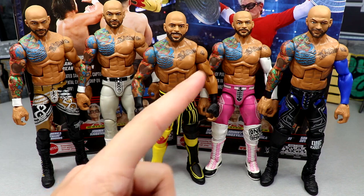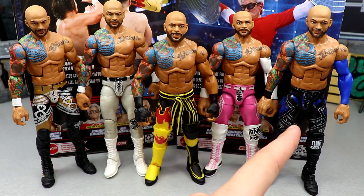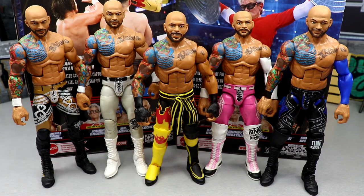You have the brand new Elite 101, you have my custom from Mac Decals, and then you have the Elite 80, or Elite 80, I think, Ricochet. Very cool. I like that we have some color on this gear. The Network Spotlight's in black and yellow. I want to say I had another custom, but I think I sold it or something, but this is a very cool collection of Ricochets.